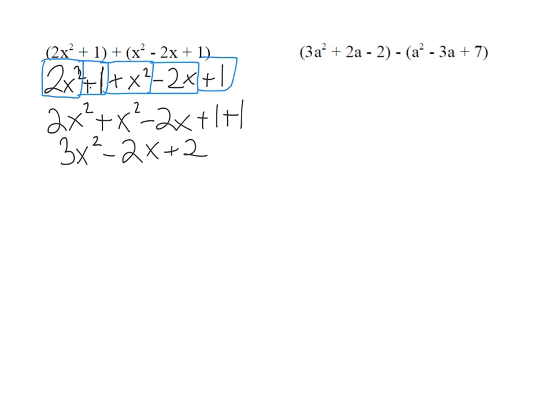So let's do another question here. Again, we'll follow the same steps of taking off the brackets. The thing to take note of here is if there is this negative sign in front of the brackets, then we have to change the operators inside the brackets to their opposites. So I'm going to rewrite the equation without the brackets. So I would get 2a squared plus 3a squared plus 2a minus 2 minus a squared. So that a squared was positive, now it's minus a squared or negative a squared. And this is going to become plus 3a because I've changed the negative to a positive, and minus 7.